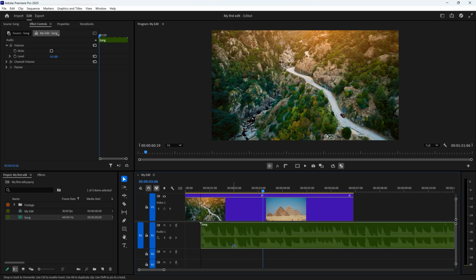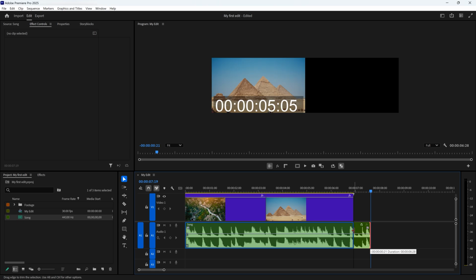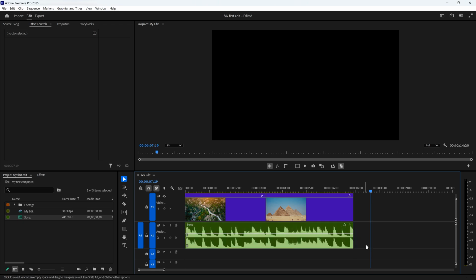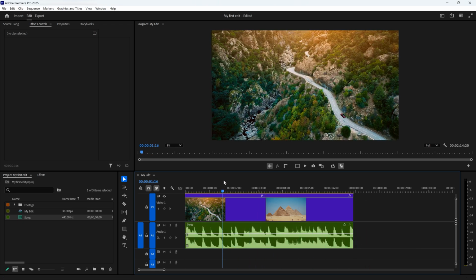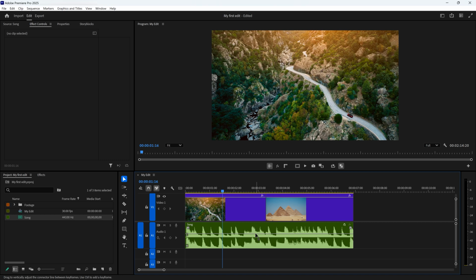Trimming works the exact same way. Let's use this song as an example. The only problem is it's a little bit too loud. To fix that, find this line on your clip. This is a volume fader, which you can click and drag. If you drag it down, the music will play softer. If you drag it up, the music will play louder.